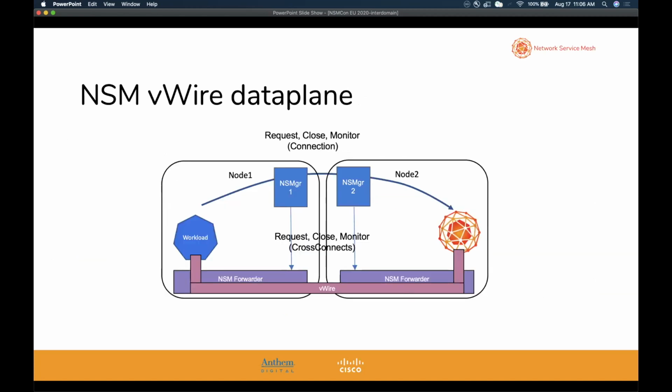Very similar is the concept of the data plane. What we're introducing is the semantics of the cross connect API that is local to the individual nodes. The NSM forwarder is implementing the cross connect API, and it's on each of the nodes. And then in the context where the network service manager knows how to communicate with it, it provides the data plane to create the cross connect between the network service client workloads and the network service endpoints.